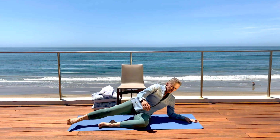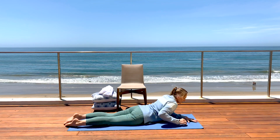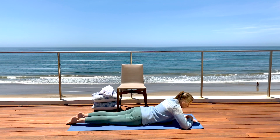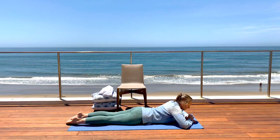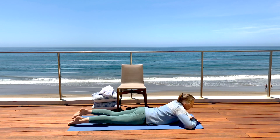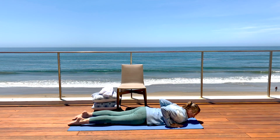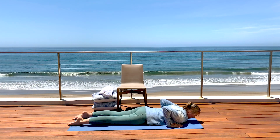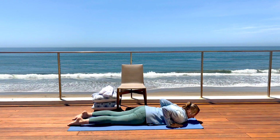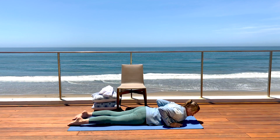And we will come and lie on our belly. So if you're at your chair and you can come down, lie on your belly, because these here we cannot really do sitting up, but we can figure out something. But for now, take your hands at the side, press to the top of your feet, curl your tailbone under, inhale, lift up, exhale down.